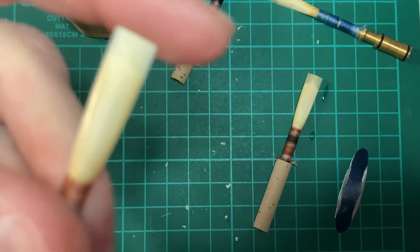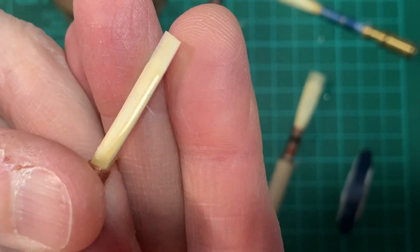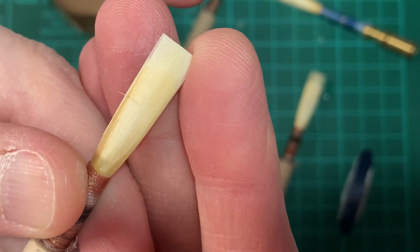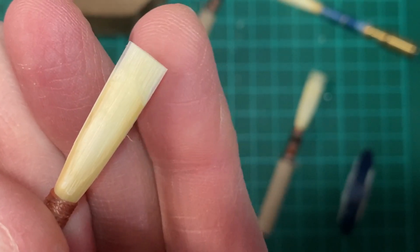To be honest, this reed feels great to me. I really like the way it feels when I play it. You heard that it broke on me on my way up to that high E flat. And I guess here's a curiosity.